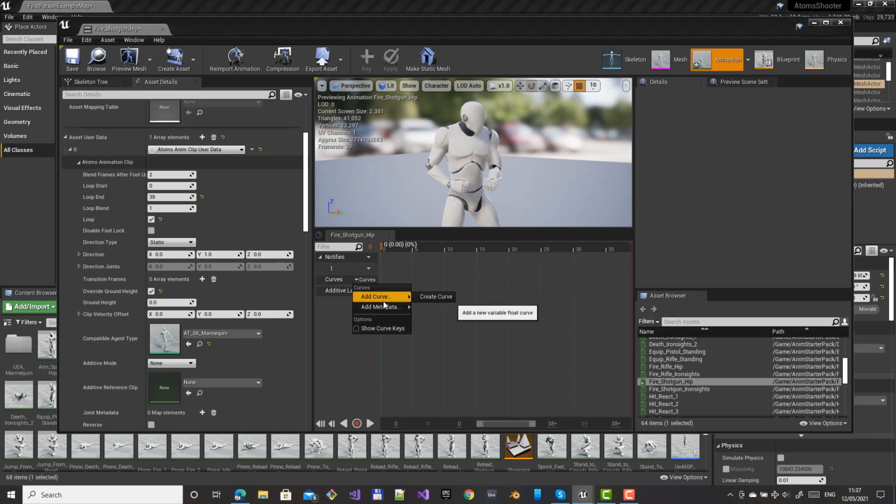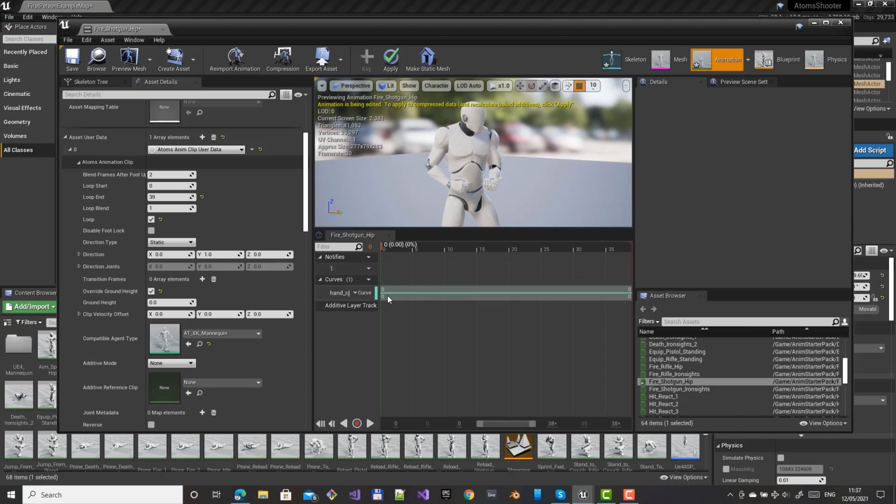So let's add a new curve. Atoms uses a specific name to be able to translate this data to joint metadata. So we want to add this metadata to one joint. In this case, let's add it to the hand right joint. Let's call it hand underscore r, and then we need the type. We want to convert this one to a bool metadata, so let's call it bool. And then finally the name of the metadata, and let's call this fire.